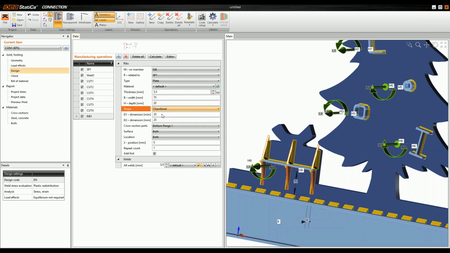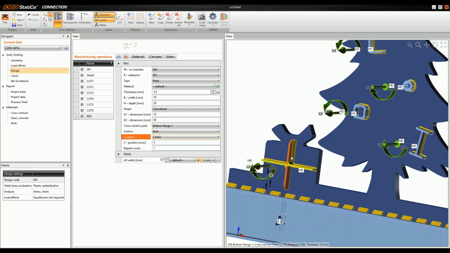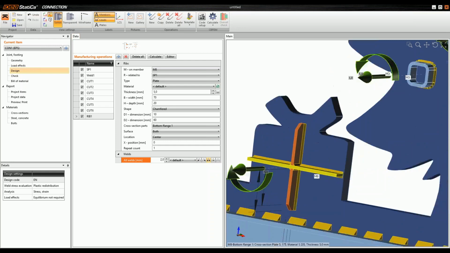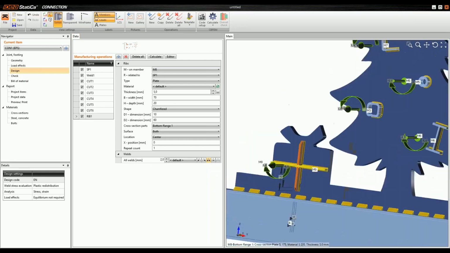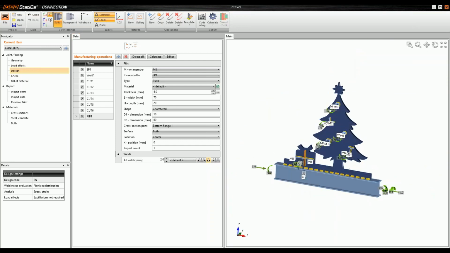I have chamfered 10 and 60. And here I will just set it for the center. Okay, last thing, the welds. And all is welded together. So we're done.